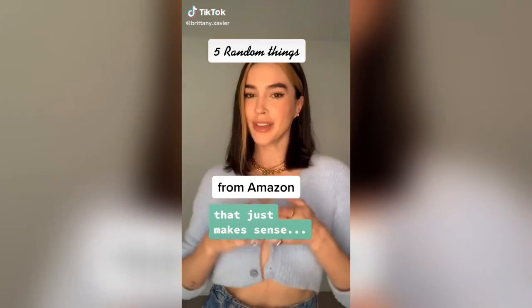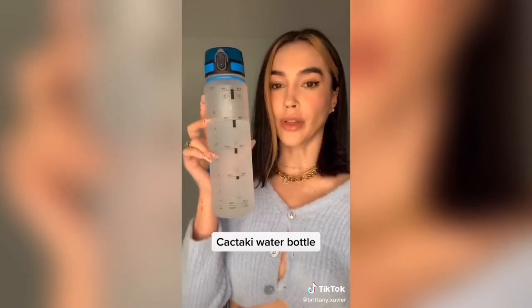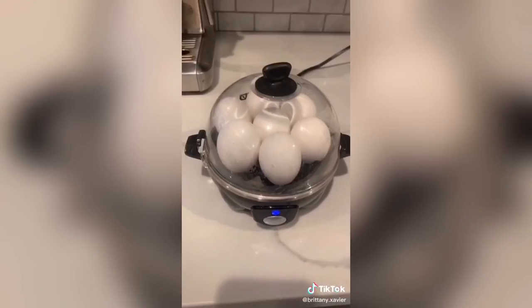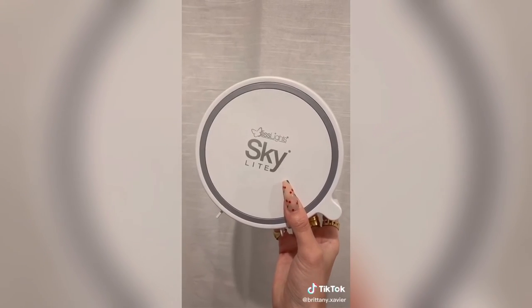Random things from Amazon that just make sense. A battery operated head massager — so nice in the shower and promotes hair growth. This water bottle I drink from all day — it reminds me when to refill my water. I love this ice roller on my skin especially after a night of salty food. This egg cooker makes the perfect soft-boiled eggs in under six minutes. This light box makes the perfect night sky.